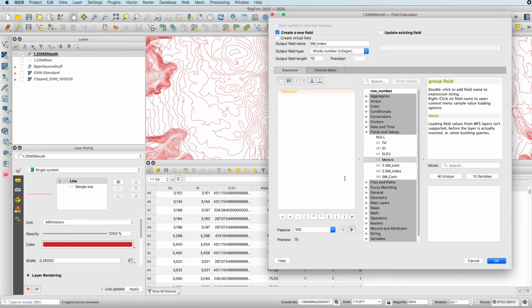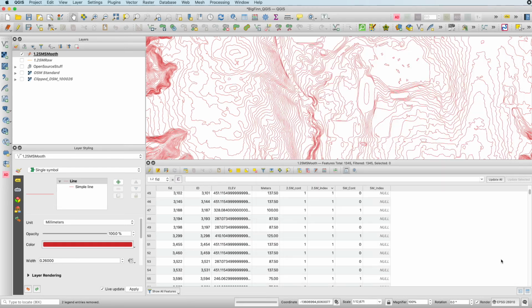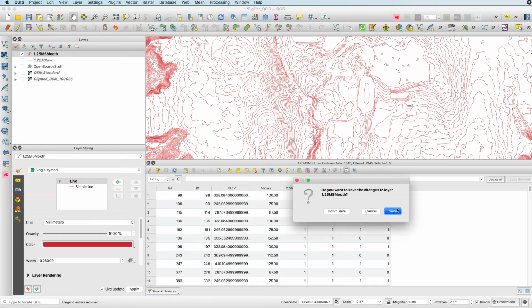Meters, modulo 25. Now that we have this, we're going to select the pencil again, and it's going to save all of this data.